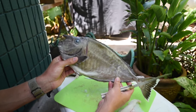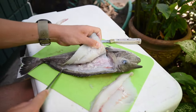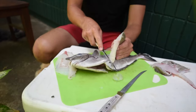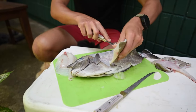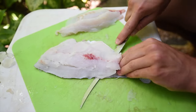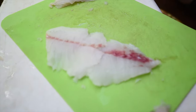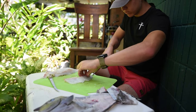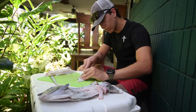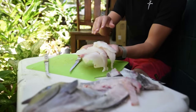Brought this kala home and super stoked to give it a try — we're going to start the fillet job on this fish. I usually use two knives: one smaller one and one longer one. The small one is to make the initial cuts and the longer one is to get the meat off of the skin. Finally done filleting the kala and I was surprised to see just how white the meat is — super stoked, look at that.